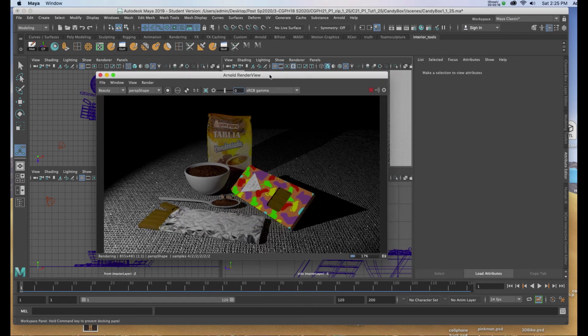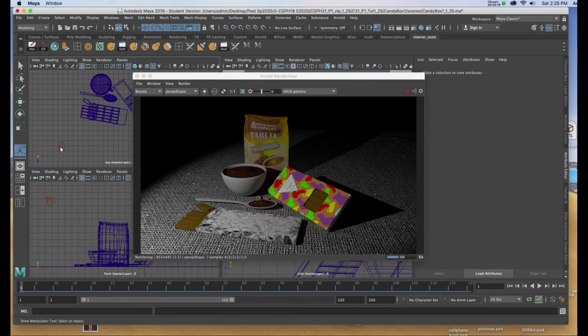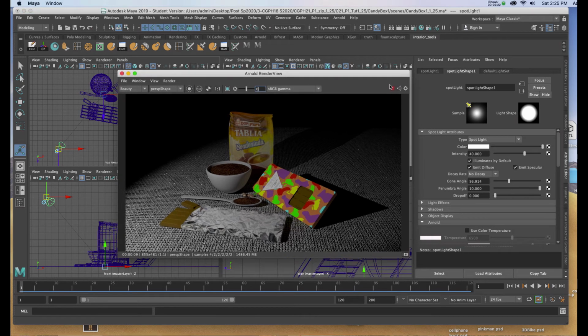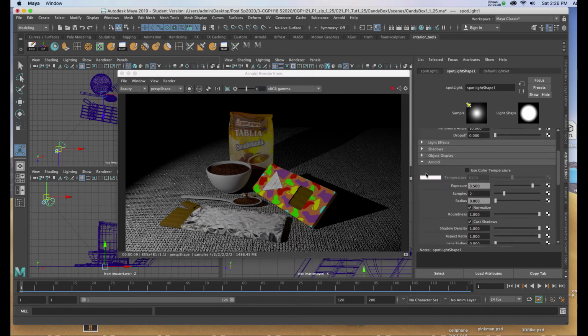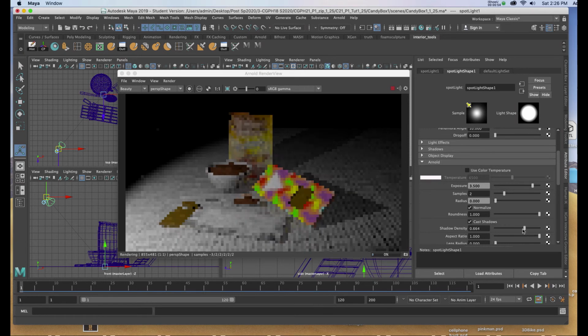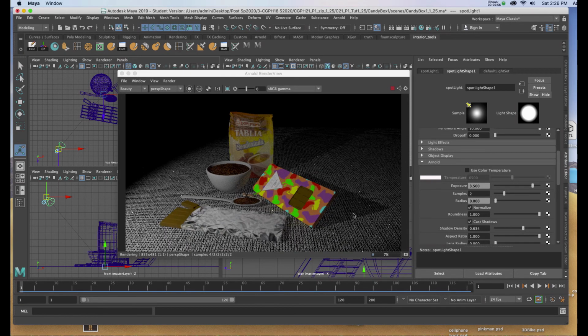Now I'm going to change the lights on this as well. So I'll select the light, and going back into the light attributes, I can now start to refine my shadows, the density, and perhaps the cone angle, as well as the penumbra angle. I'll start by going down to Arnold, and I'm going to reduce the density of that shadow. Right now it's very opaque. I'm not seeing my plane texture in my viewport. So I'll go over to the shadow density under Arnold and start to drag that to the left. As I do and let go, you'll see you start to get some translucence. I've dropped the density down to maybe 0.6.